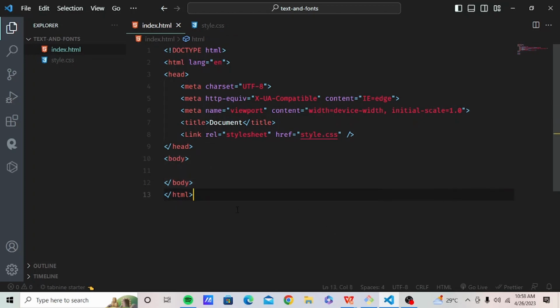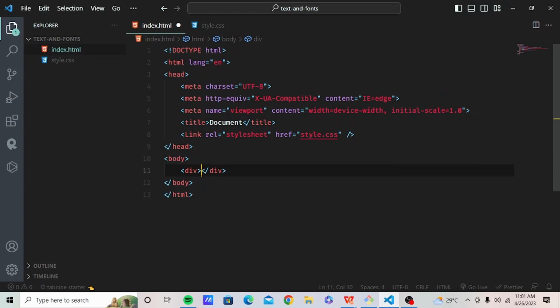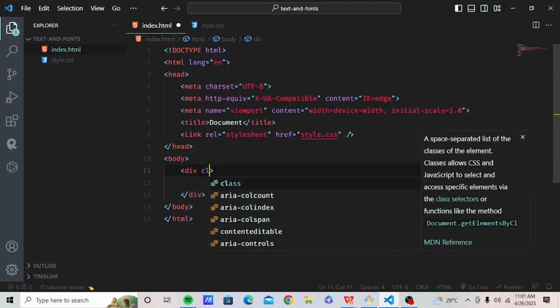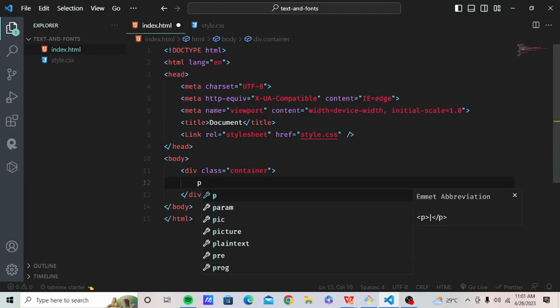All right, so the first thing we'll talk about is CSS text, and we'll be talking about all the styles that can be applied to CSS text. So the first one we'll talk about is text alignment. Class name of container, class container, and inside of that div, let's create a p tag.